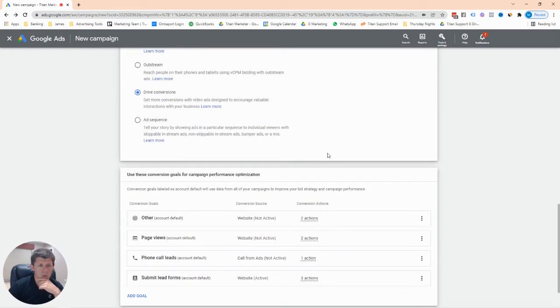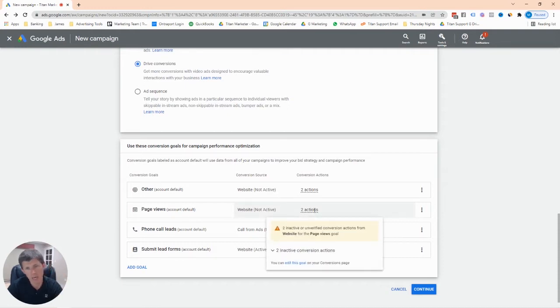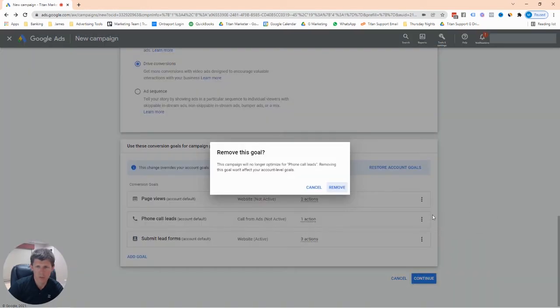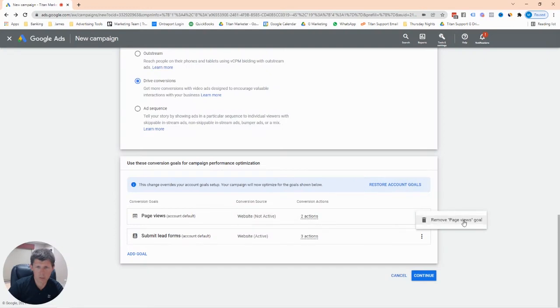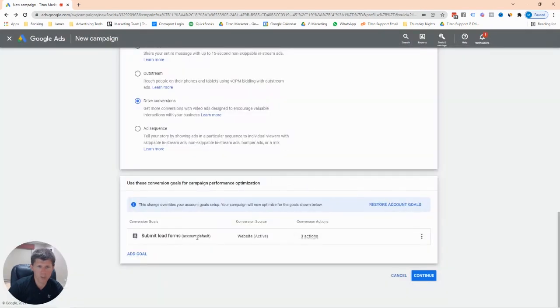Alrighty then. So, drive conversions, right? Now, if you've set up your conversions inside your ad account, this here will show up. Now, normally in our case, you want to submit a lead form or a page view. So like they view a thank you page or whatever it may be. All the other ones I remove because I don't really want them, and in our case, it's usually a lead form. So I remove everything else, depending on what page is being viewed, but that's not active, so we'll remove that. Remove. Okay, so submit lead form.